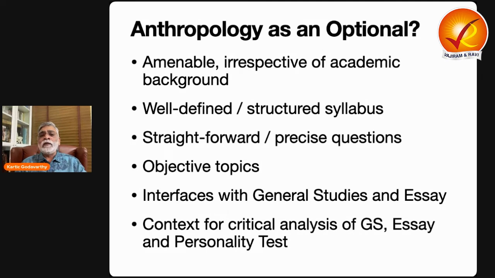Well, it's very amenable irrespective of academic background, because what kind of an academic background do you require to master anthropology? Geography, we have it. Economics, we do. Medical science, yes. Biology, of course. Sociology, political science. Every branch of knowledge, including philosophy, is an integral part of anthropology. So it's like a very complicated quilt where all of us can identify with this discipline at one level or the other.